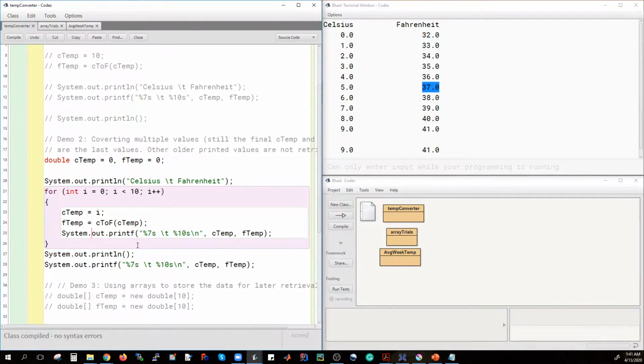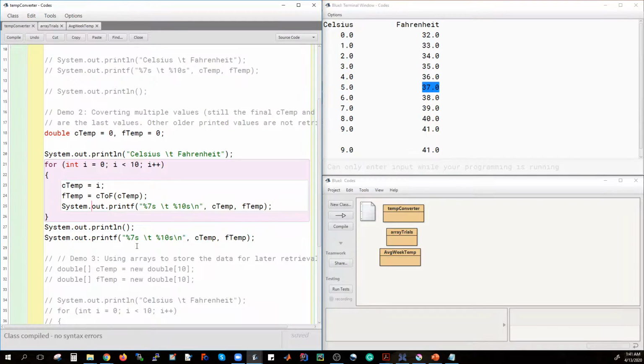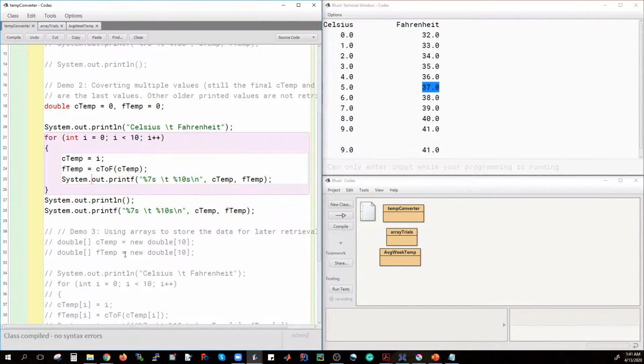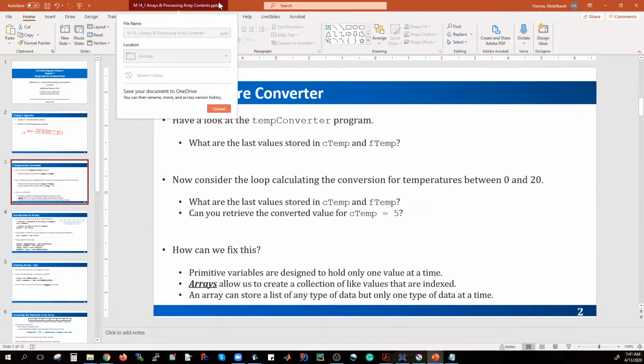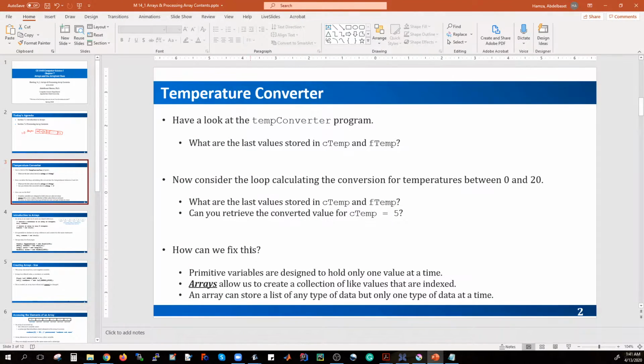All right. So that's the motivation of the arrays. Why do we need arrays? You need arrays because you could store all of this data in a data structure, right? This way, later on, you could go and retrieve the data and use it for equations, for additional processing if needed. So that's why we need arrays. Now, the next question is, how can we declare arrays and use them?